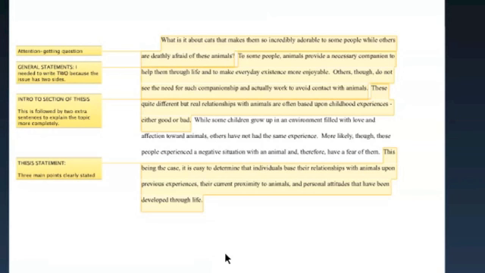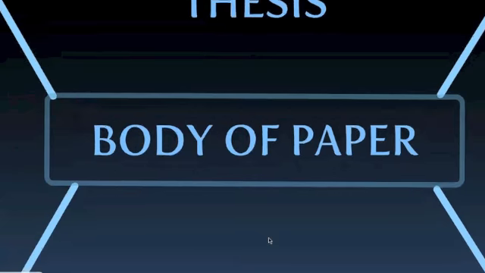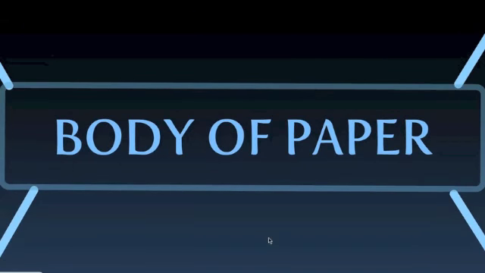The strongest point in here is going to be talking about previous experiences with animals as being the primary source of someone's attitude toward a current animal. The second main point being that wherever they are currently located with animals, do they have a lot of animals around them, could affect their attitudes. And then the third point being the personal attitude that they develop through all of their life experiences in general will also help develop or hinder the development of those relationships with animals. So that paragraph is a good example of how things will work and lead into the body of the paper.